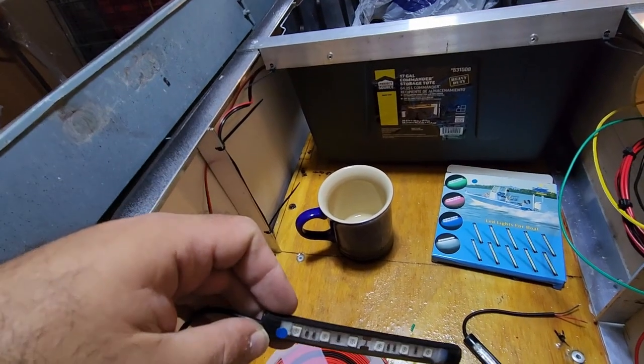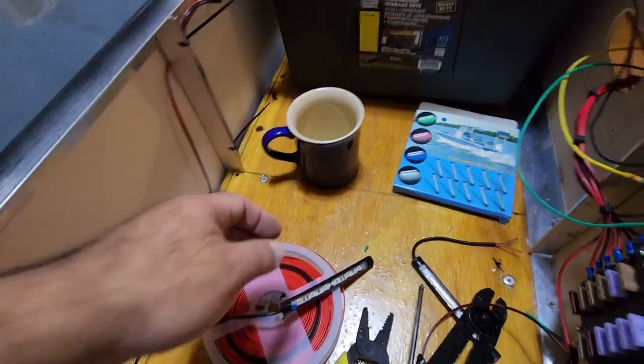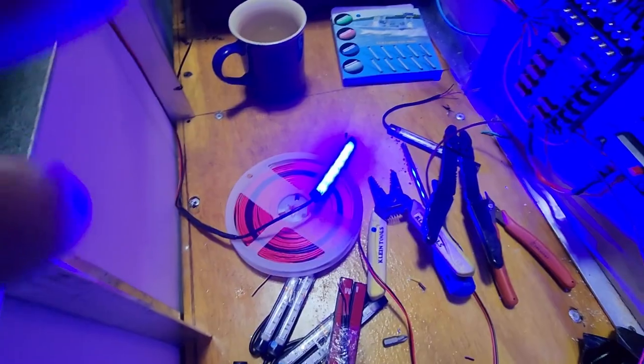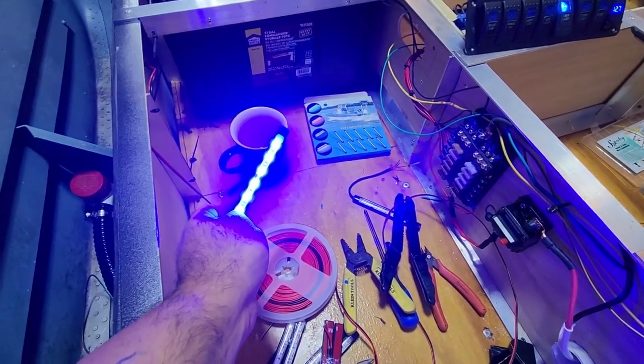I'm about to check and see if this light works. Moment of truth. Look at that. And that's going to mount right up here. That makes me very happy. Work backwards from here.